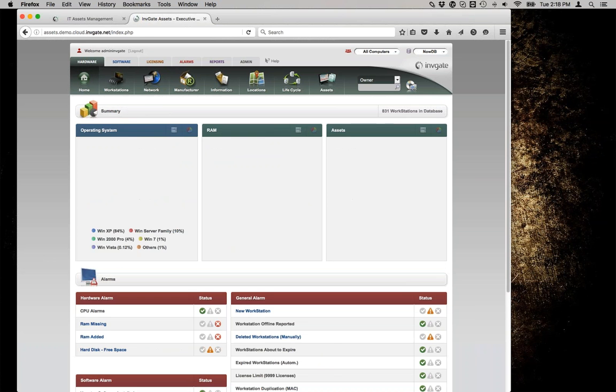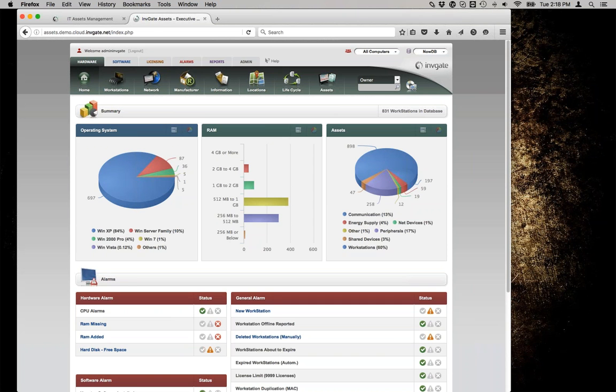Okay. All right. So a couple of areas that InfGate Assets is masterful at are scheduling and triggering different tasks, which we're going to take a look at. As I had mentioned before, there's remote desktop control built into the system as well. We're able to do software deployment as well as remote uninstallation of software, which will happen in an unattended fashion. So let's go ahead and dive into the solution and see what questions come up.